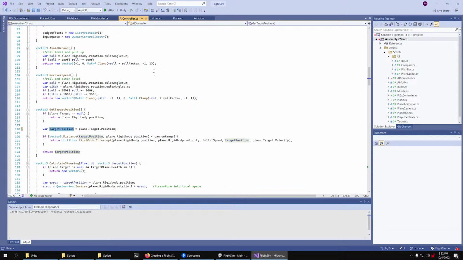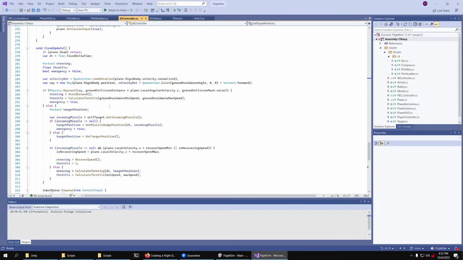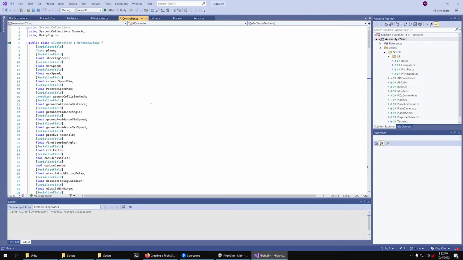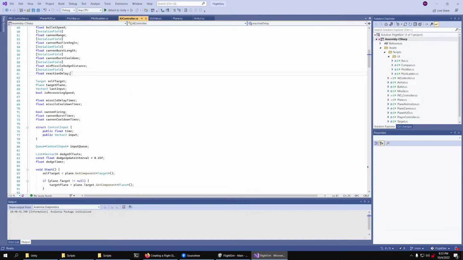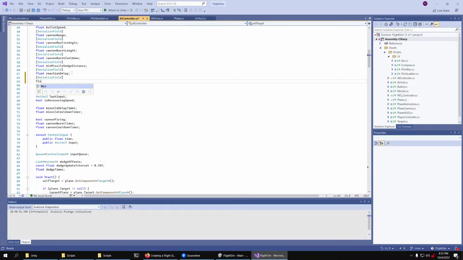Okay, so target position is where it's steering to face, or it's going to turn towards this position. So let's add a threshold. And when you're within some distance, the reaction delay goes to 0.